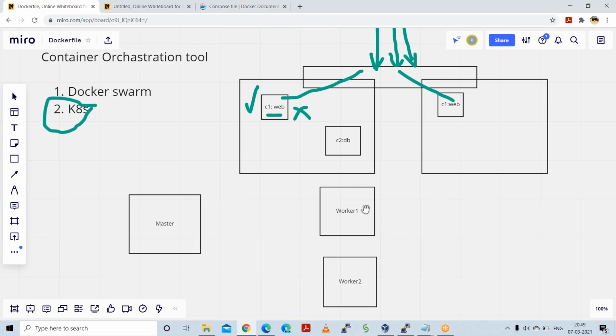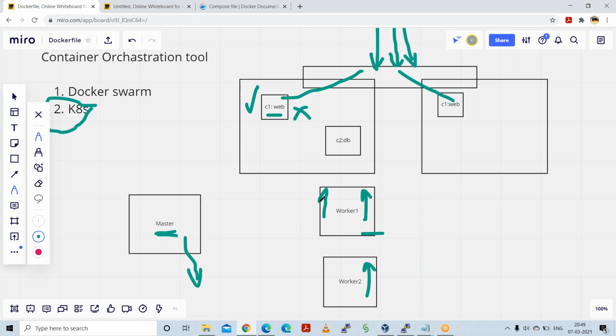I have one PPT, guys. I would like to show you this PPT as well, along with the Docker Swarm. Another important thing is that in Docker Swarm you can promote any worker node to a master node at any point of time. You can promote it, you can demote it also. Let's say you don't want to keep this master node as a master, you can demote it and make this worker node a master node. That is also available in Docker Swarm.